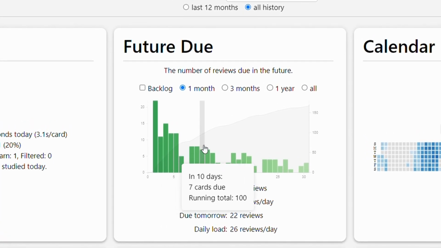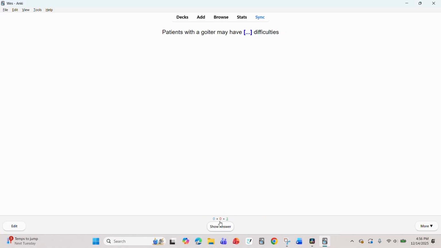Now, this is helpful for knowing how long you will be reviewing your flashcards each day, so you can adjust your study time accordingly. Now, I'm at the point where I can usually tell how long about 200 reviews will take. It will take me about 47 to 50 minutes, kind of in that ballpark. So I'm able to plan my day around that. And once you get to that point, you can do the exact same thing. Over time, you'll be able to build confidence and dial in your studying.